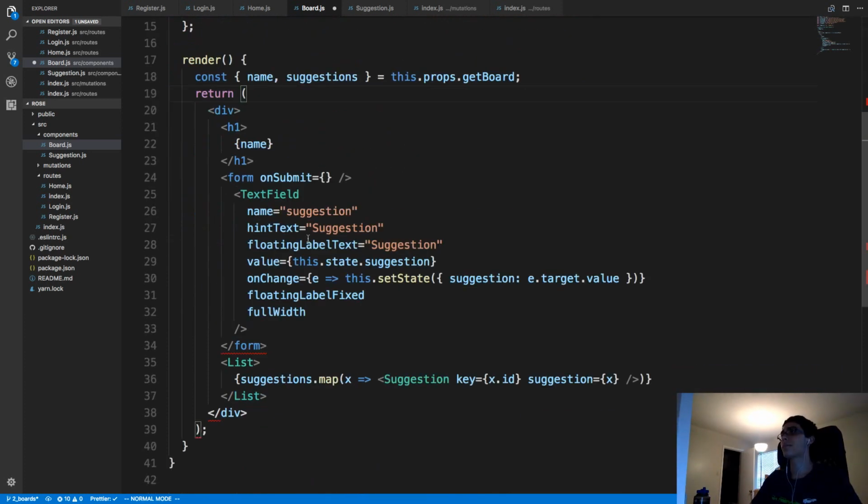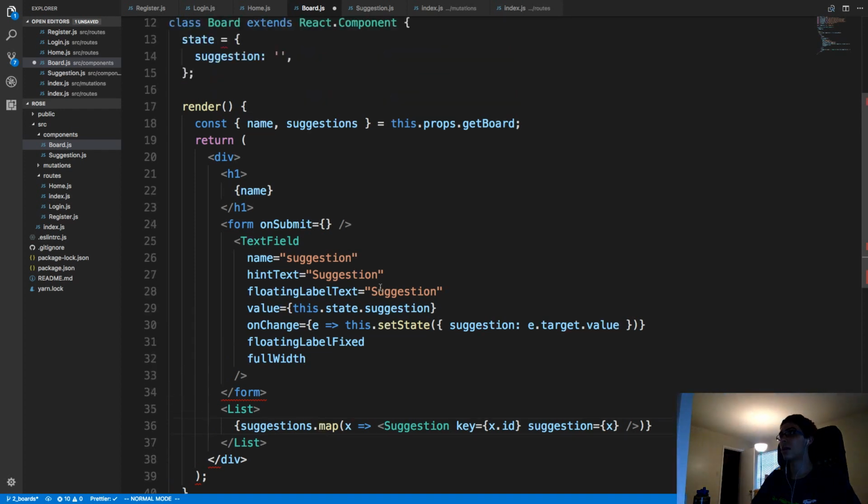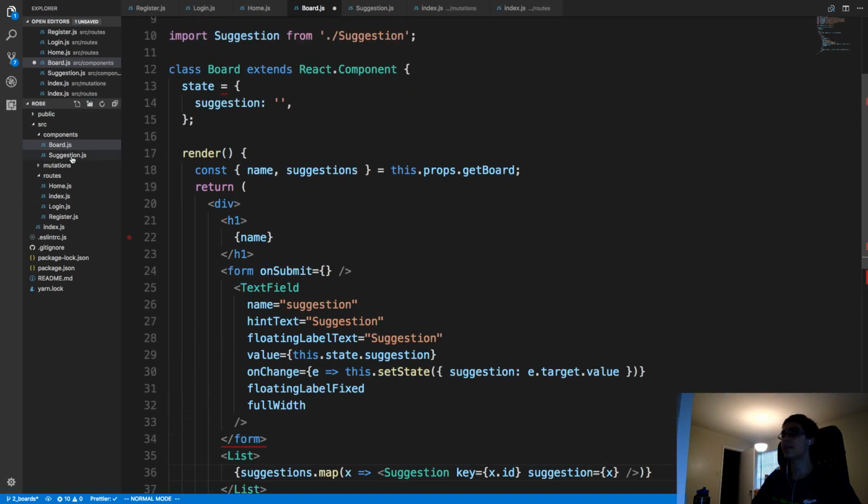And then, so we're going to do a mutation whenever we type out this. And this mutation is going to update the suggestions here, which will trigger a query. And each suggestion will be stuff too.